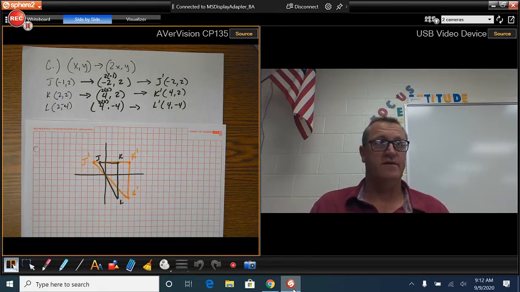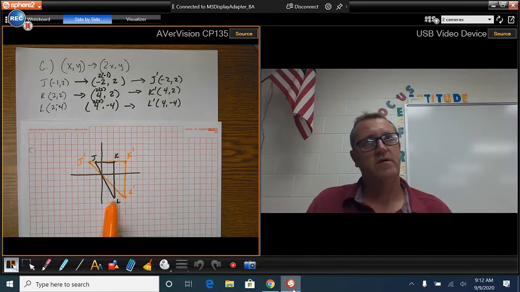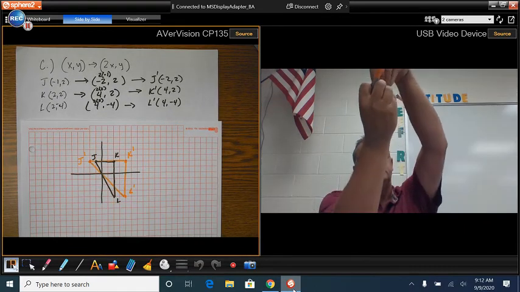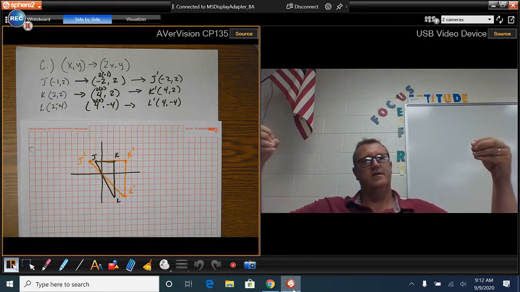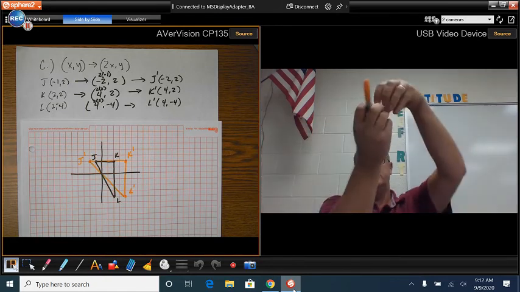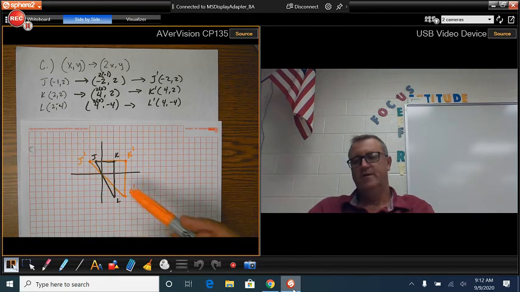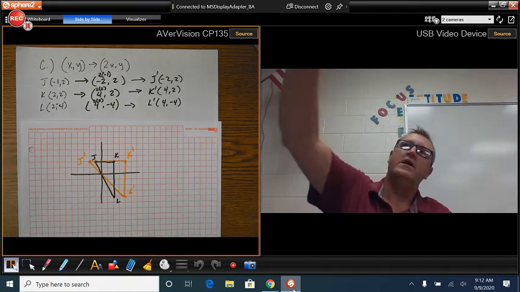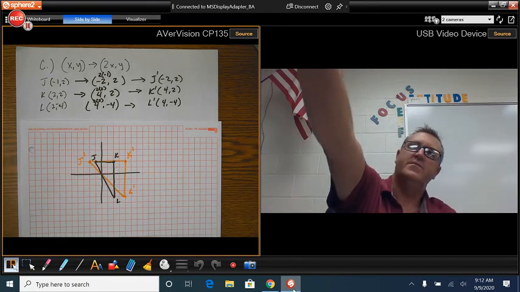All right, let's answer that. Okay, so look at the original graph and then look at the one in orange. Do you think it stretched this way or do you think it stretched this way? So you think it went that way? Up and down? That's okay. That's all right. It happens. All right, let's make sure we have it right. You guys know what horizontal is? Yes. And we got vertical.